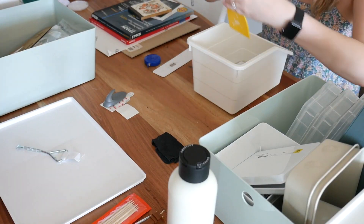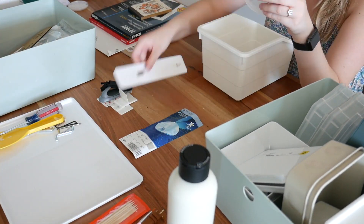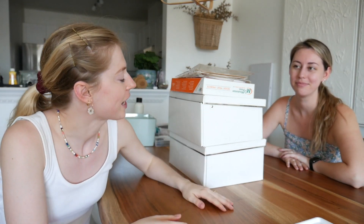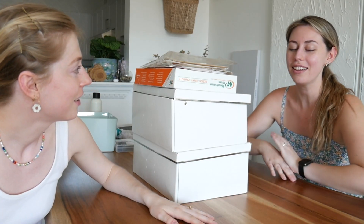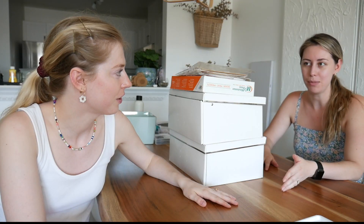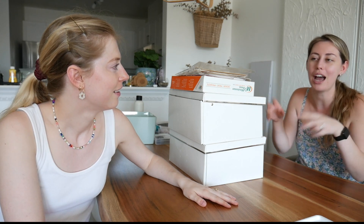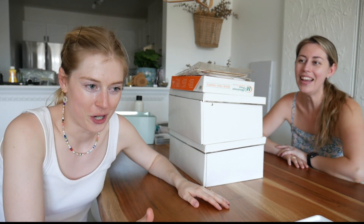We just finished the bins that were kind of like my junk drawers — pretty much every single bin of mine had turned into a junk drawer. Megan finally convinced me that you should never have a junk drawer, which I did not know. I've always just put stuff everywhere. But she explained: it takes some time, you have to get used to the fact that instead of just putting something somewhere out of sight, out of mind, you have to ask where does this go or do I need to make a space for it? Then you know exactly where it is and you don't have a messy drawer to dig through.